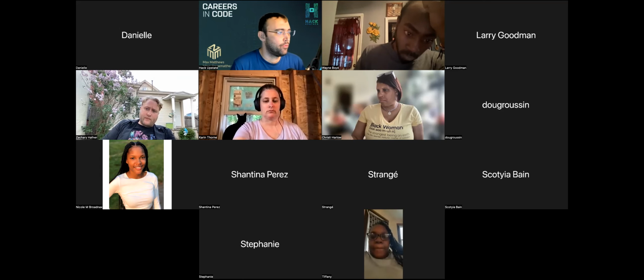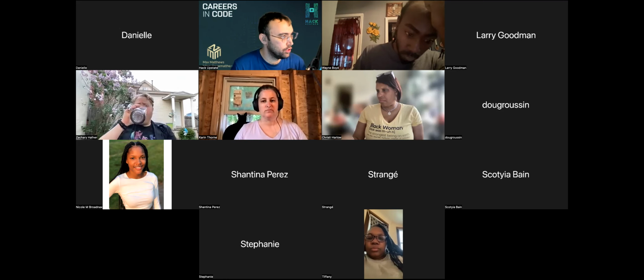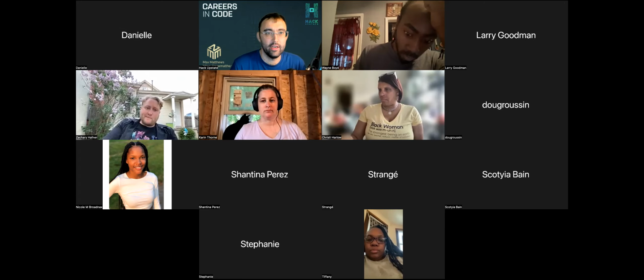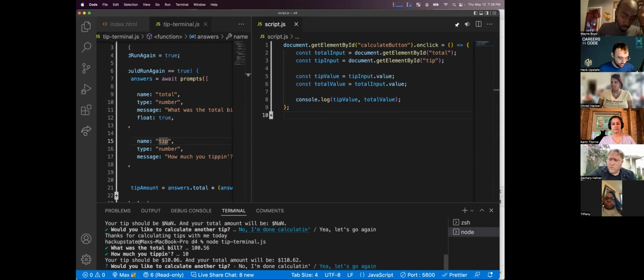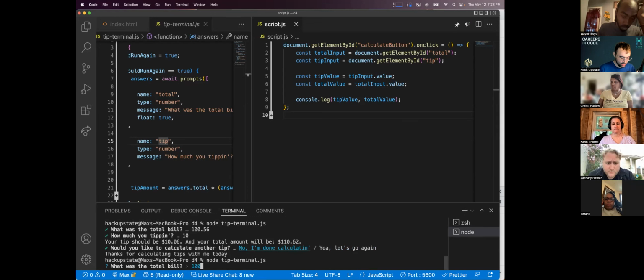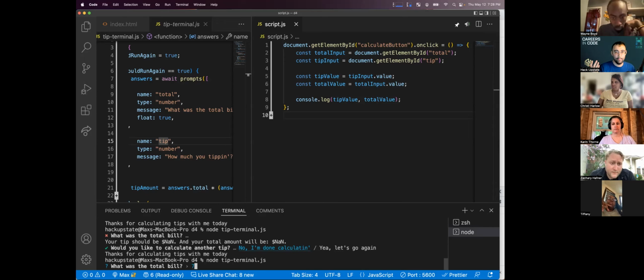There may be something weird going on with the prompts package, because I have the float true and it's working on mine. Let me just share my screen. When I run mine and I do 100 dot, it doesn't type the period, but when I type 100.56, then it works. 100.56, no, that's working fine. Oh, but then it just did something weird where it cleared it out. 100.98, delete 7. So I just hit delete once and it cleared the whole thing when I typed the next number. So there may be something glitchy in that prompts package where it isn't working with floats the way it should, and that's what's causing the problem.